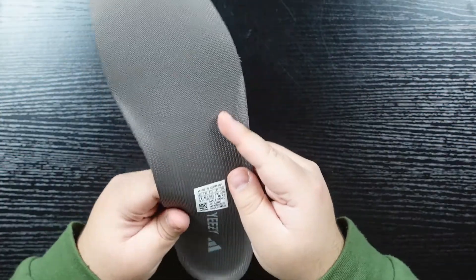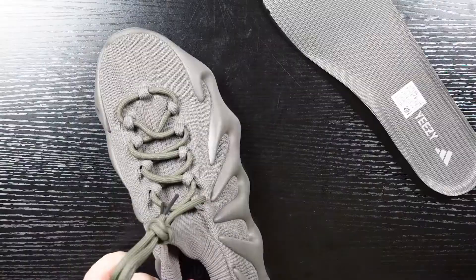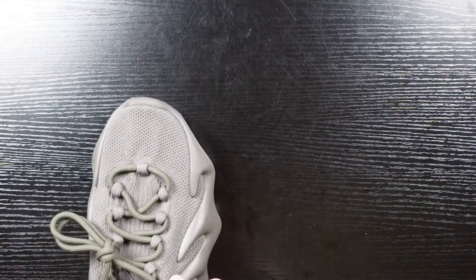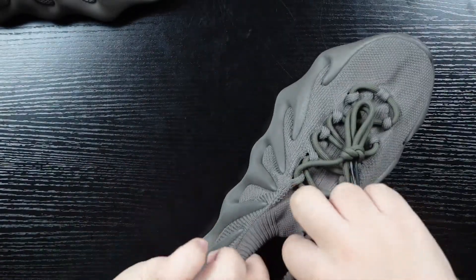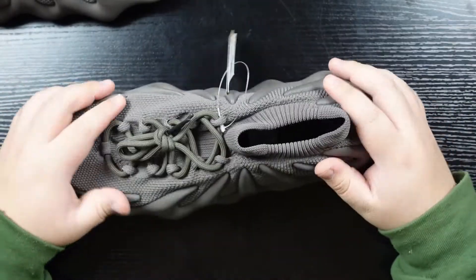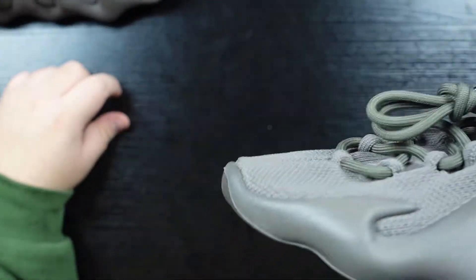The size tag is on the insole, which is very weird, and it has a different font from all the Yeezys I can remember. There are markings on the footbed that say it's a ten and a half — the 10 slash in silver and then in black right there it says 10.5 — but this is a size 11. So the insole, besides the size tag, and the footbed all say this is a ten and a half. I don't understand that. I'm probably not going to do a review on these. They're just kind of weird — it's a gray knit upper, here's the medial side, lateral side, outsole, all gray. Back in the box.